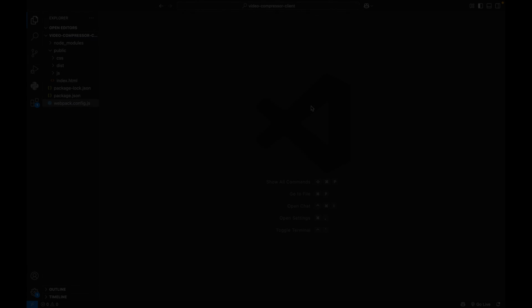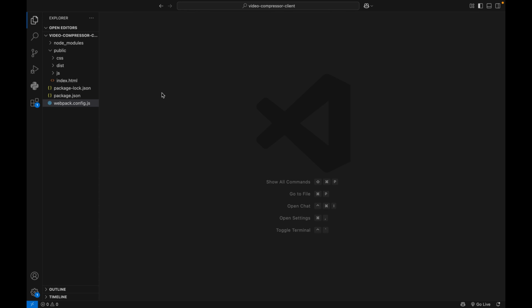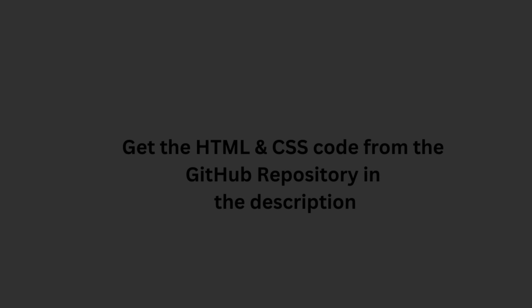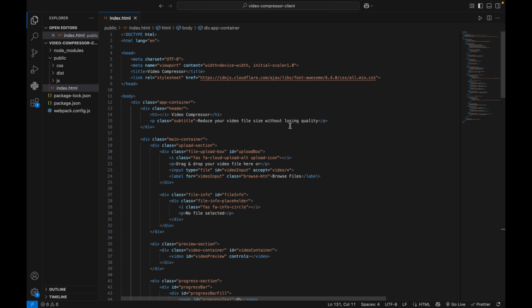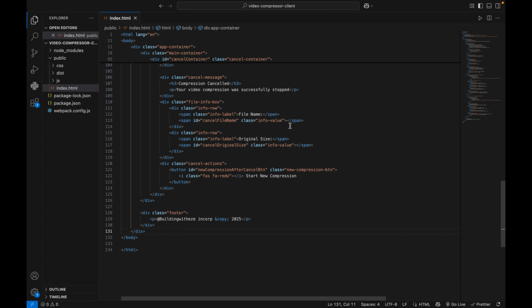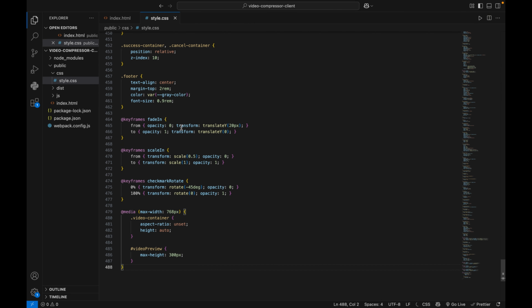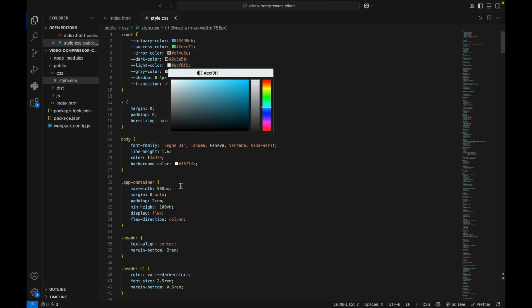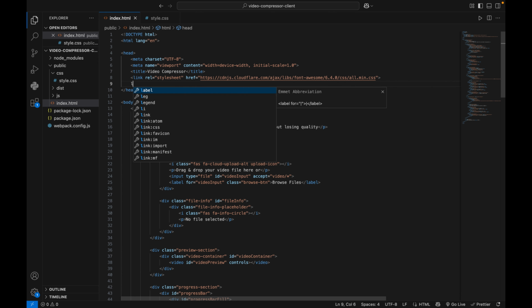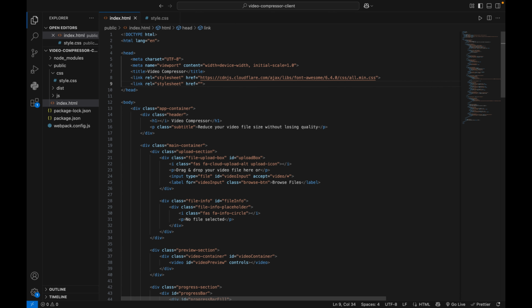The next thing we need to do is to quickly add our HTML and CSS code. I'm not going to be typing out the HTML just to save time. I'm just going to copy the HTML and paste it, and I will also do the same for the CSS. All right, so I've pasted the HTML right here, and I've also pasted the code for the CSS. You can see it is very simple. There is nothing much here. After pasting the CSS, let's connect the HTML to the CSS. We are linking it in the header section.